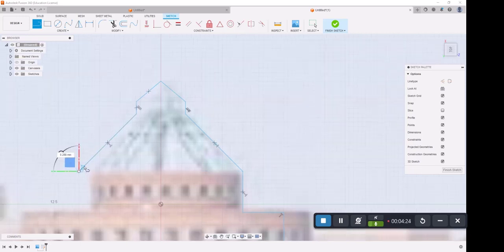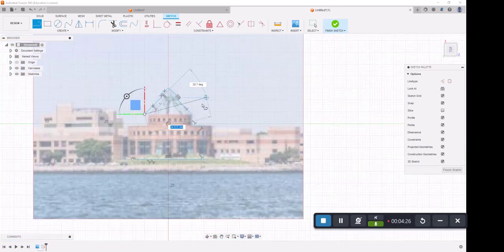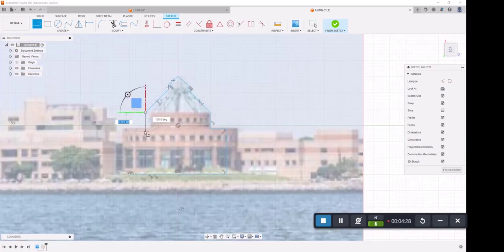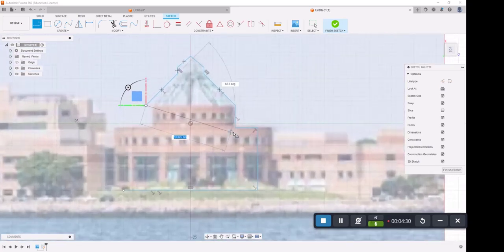Left click and release. Let me make it smaller and bring it back into the middle. I'm just using my scroll wheel. Okay, let's get this point. Just hover over the point. It'll give you a dotted line so you can see where you're going. Left click and release. Let's see, what do we got here? This is 1, 2, 3, 4, 5. Left click and release, and double click. And there we go. We got the image of our lighthouse.